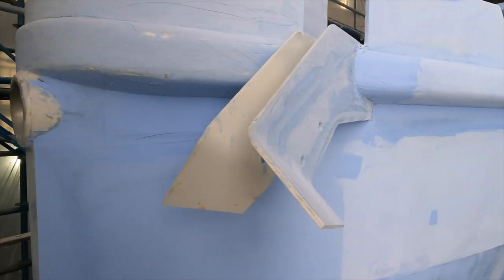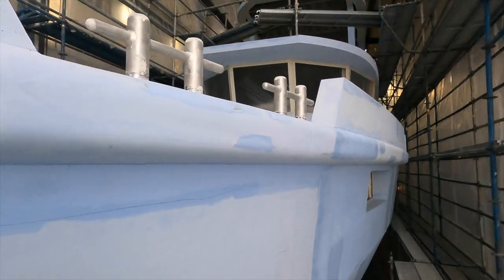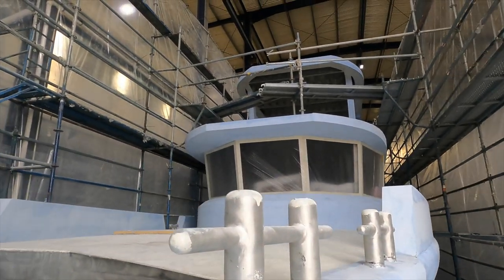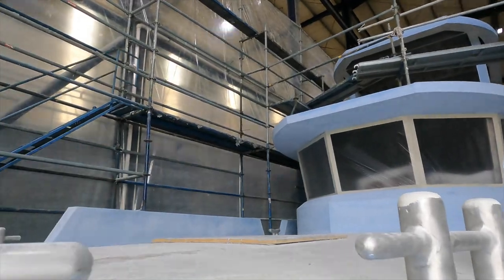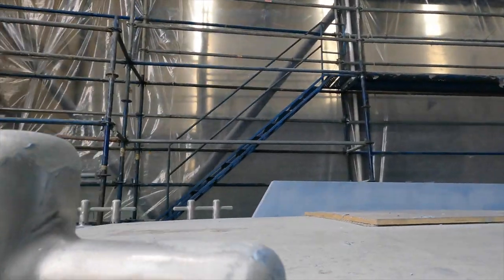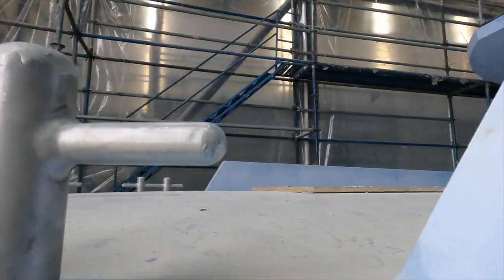On the bow's port side, we see Vanguard's unique anchor arrangement and the bespoke deck fittings. The primary anchor will be an oversized Rocna anchor, whilst her secondary system will comprise a Fortress Kedge, Drogue, and Para sea anchor. She will be fitted with a Maxwell windlass that can be controlled from both the foredeck and the helm station.